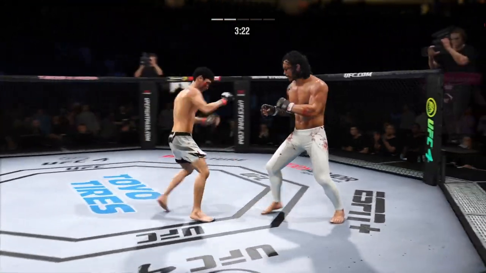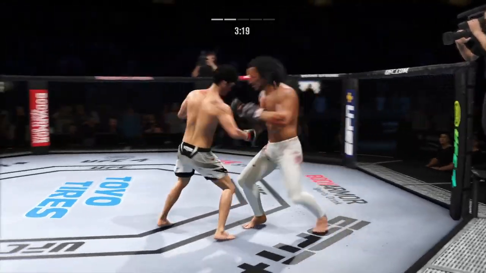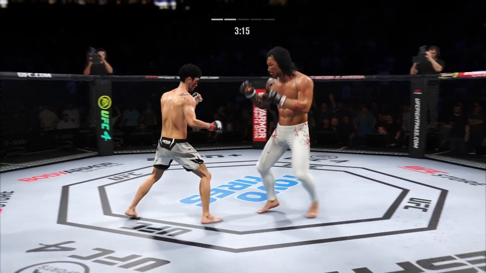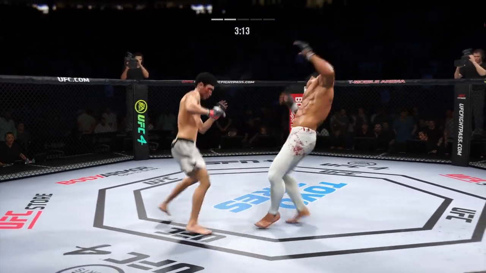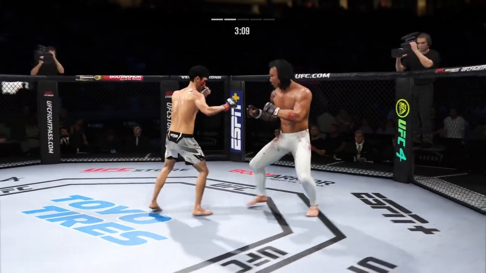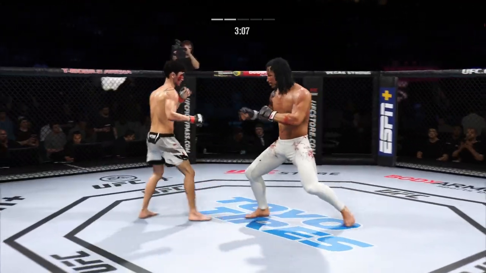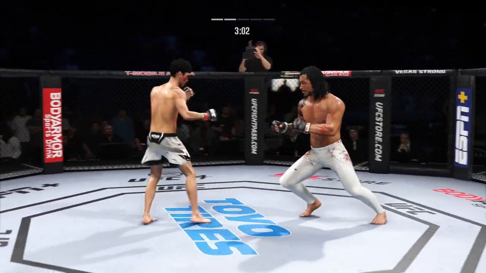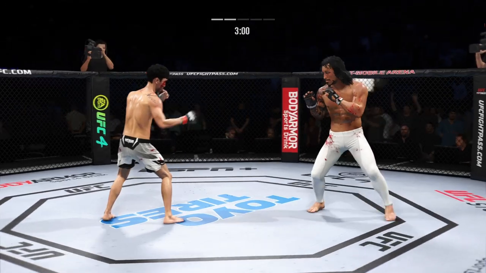Beautiful strike. Well, you see him land the jab there. He's got the reach advantage. You might as well use it. Head kick lands. Right hand upstairs. That right hand hurt him a little bit. 3 minutes to go in round two.